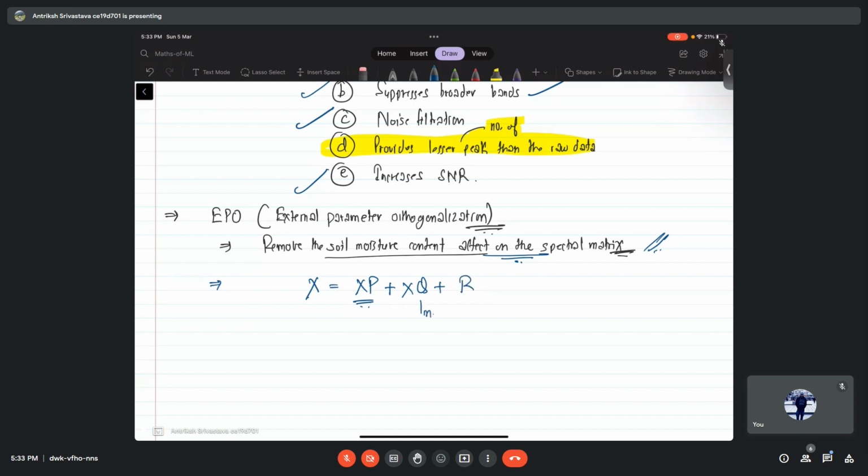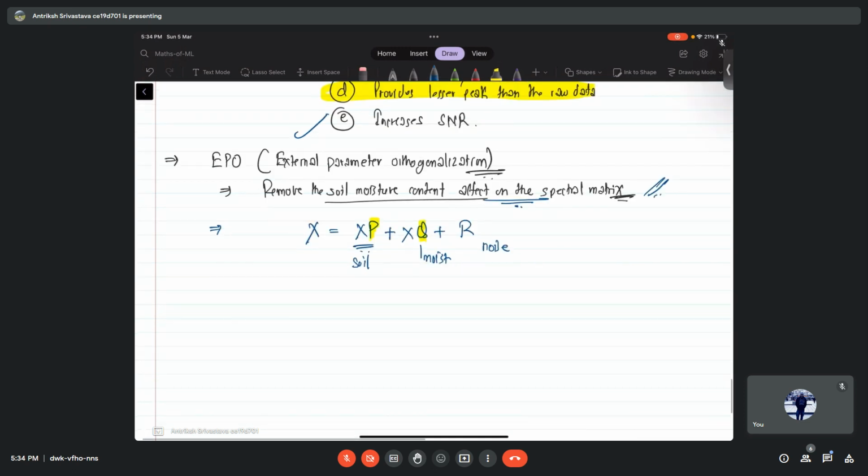So this is the moisture, this is the soil, the value that we want, and this is the noise. Now XP, XQ, these are not one entity, it is X into P. So P is a matrix and Q is a matrix, and R, we can understand that it's a matrix.